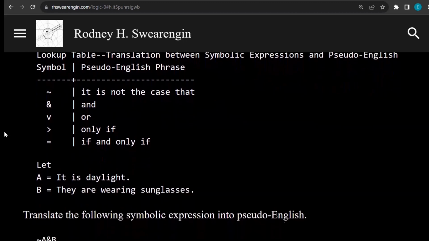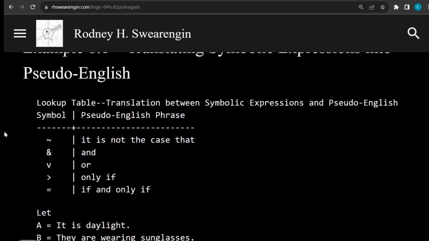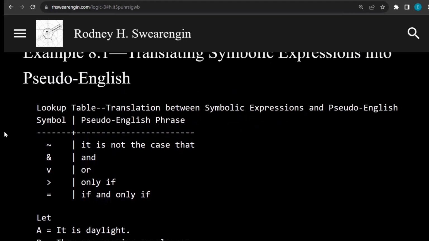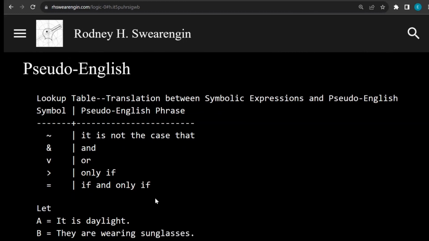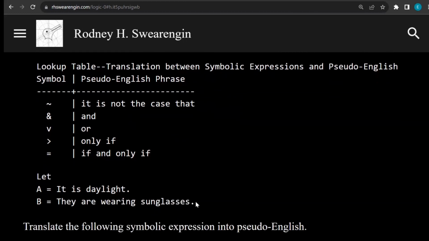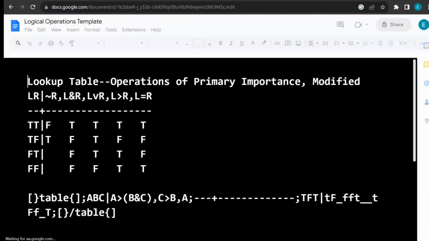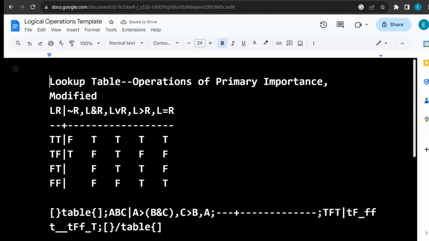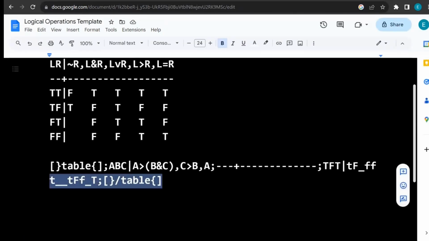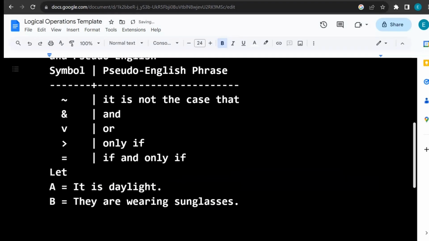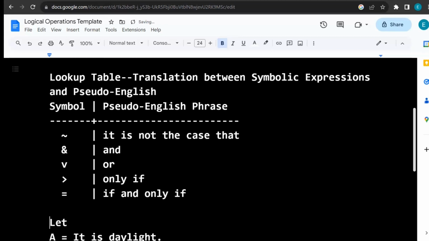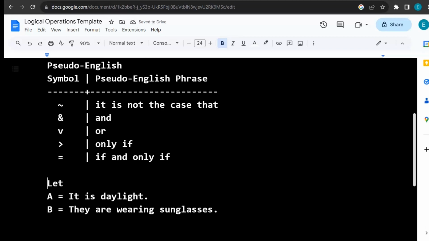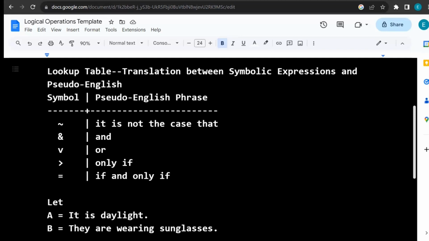Let's see. So we have this example and we have this lookup table. Let me copy this, and I will leave that lookup table up there, but let's put this one here. Okay, so we have this setup.